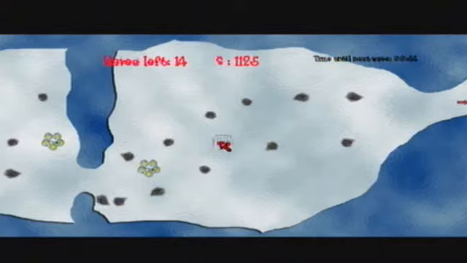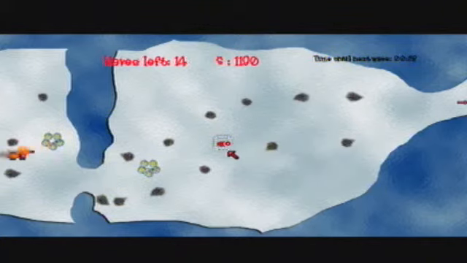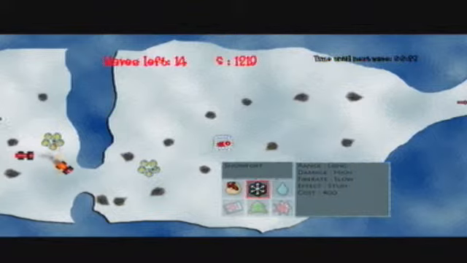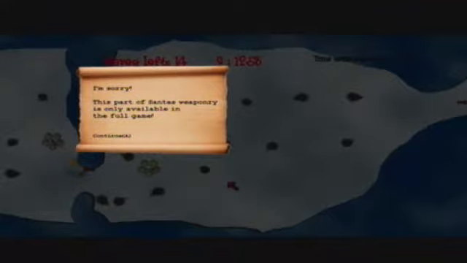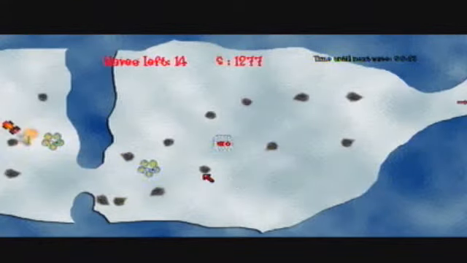Nope. Oh, wait. You can use the other towers. You gotta use the control pad. Can't select them. Oh, I just put a snow fort down. Okay, you can't use the water hose, the explosive mine, the Christmas tree, or the gift wall. Okay, I'm sorry, this part of Santa's weaponry is only available in the full game. Alright, that's fine, whatever.